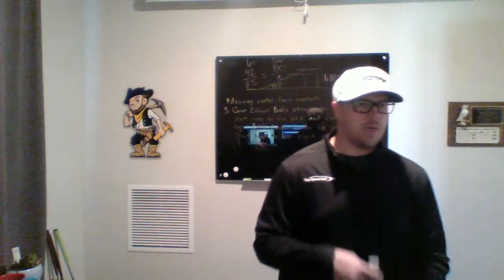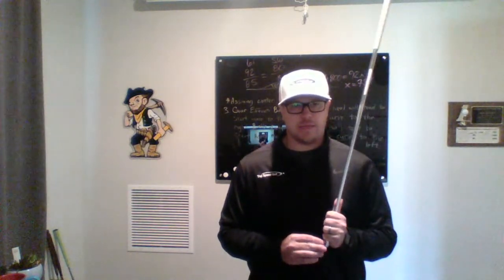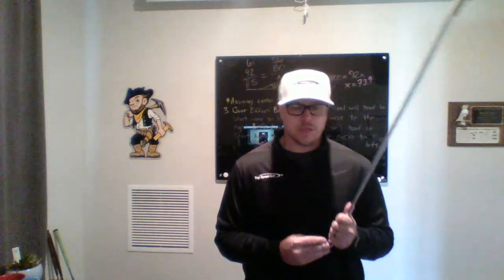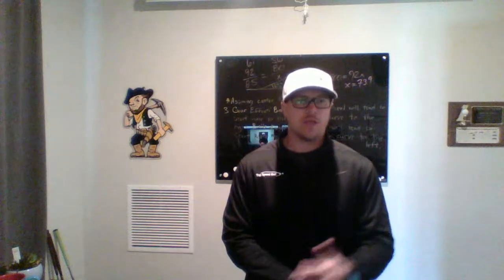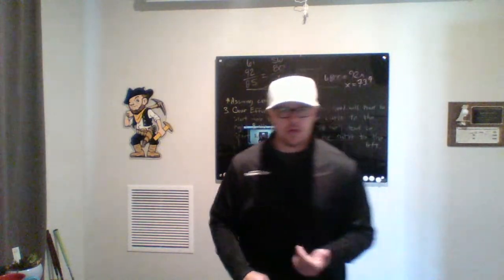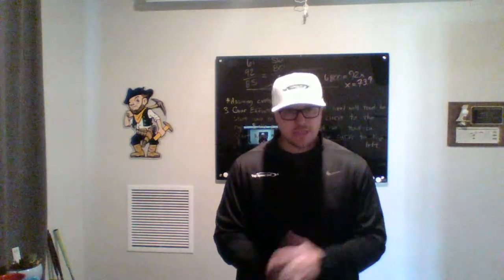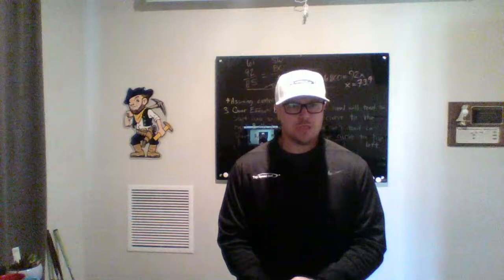The only other way beyond that would just be improving your contact, which if you're already hitting it in the center of the face most of the time, there's not much more you can do to get there, unless you're hitting down on the ball a ton. If you're hitting down on the ball a lot, then you're adding a lot of spin, which would be reducing your distance. Working on hitting more up on the ball to launch it may help you hit a little bit further. If you have 115 club head speed and you're hitting it 260 plus, there's definitely an issue with your contact in there somewhere, because if you're swinging 115, you should be hitting it 300 plus yards, on your good ones. So you may want to look at contact on the face. If you're hitting big slices or big hooks all the time, that's going to reduce your distance as well. So working on swinging more on plane with a square club face is going to help you get more distance. All those things are going to help.